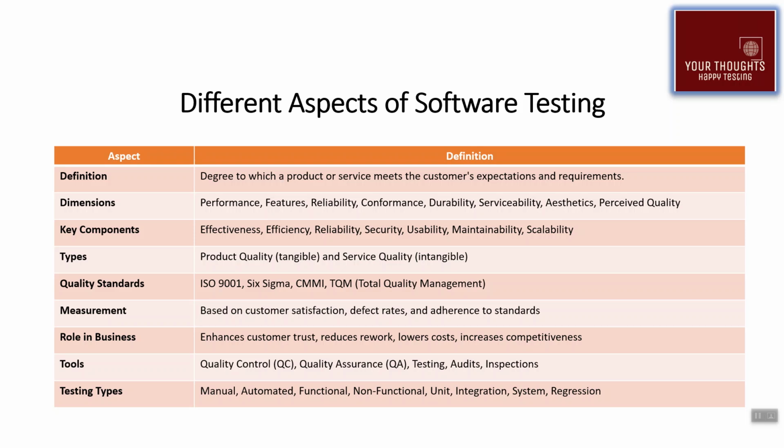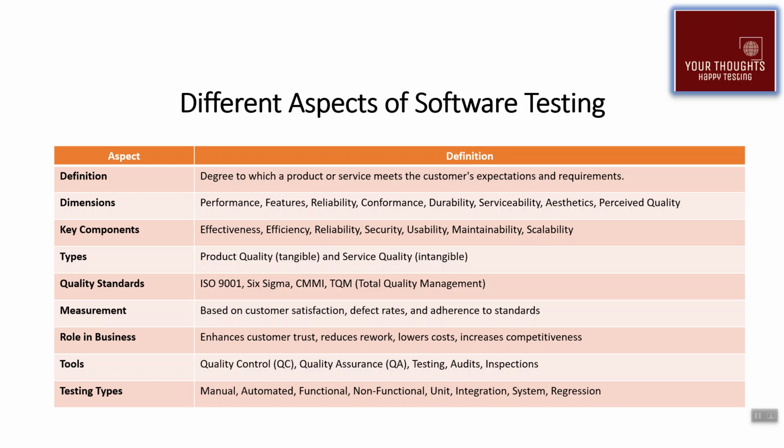The key component we need to keep in mind while testing is effectiveness: how effective our approach, our methods, and the types of testing we are using are, and how efficiently we are doing it. As I already explained, automation testing improves efficiency, so we need to keep an eye on the feasibility of the components which we can automate easily, and improve our efficiency. Then the reliability, security, usability, maintainability, and scalability: these are all the non-functional aspects of software testing. So during testing on any project or product, we need to keep an eye on all these components to achieve quality.